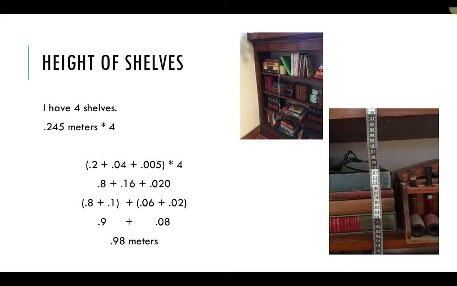which means 2/100ths. And now, when I add my 8/10 and the 1/10 from 16/100, I get 9/10. And when I add the 6/100 from the 16/100 and the 2/100 from the 20 thousandths, I get 8/100. 9/10 and 8/100, 98/100ths of a meter. Yep. So I am multiplying unit by unit, starting with the largest unit. I want you guys to practice that on this number right here before you start creating your own.